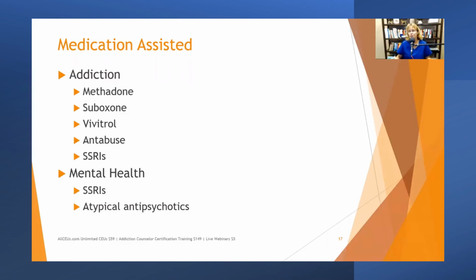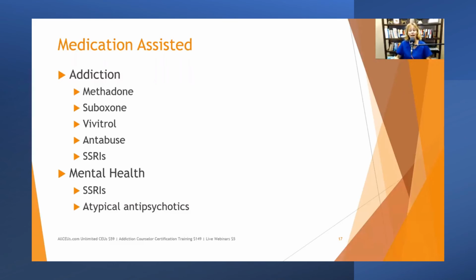Vivitrol is actually very useful not only for opiates, but also for alcohol. They found that people can get an injection once a month, and it helps with alcohol abuse. Antabuse is the long-standing drug for people who abuse alcohol. Antabuse basically keeps your body from processing alcohol in the same way, so you get to toxic levels of alcohol byproducts in your system a lot faster, which is why people get so deathly ill if they drink alcohol when they're on Antabuse.